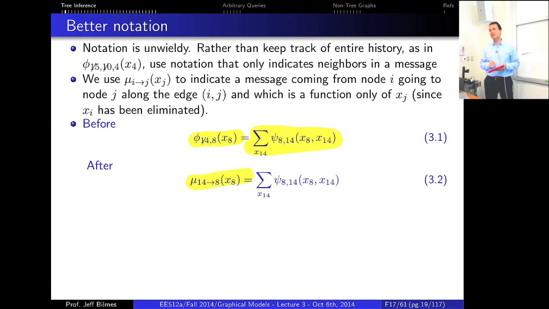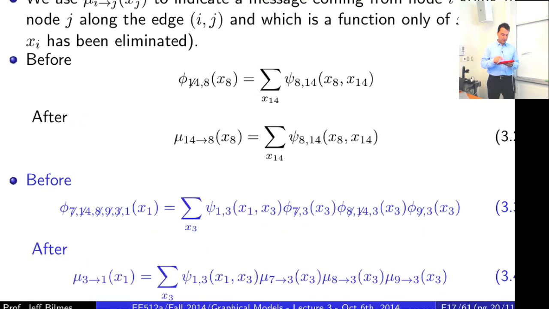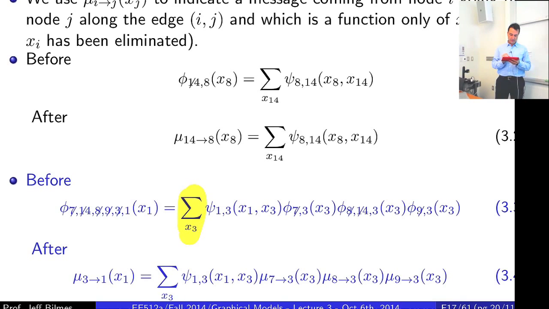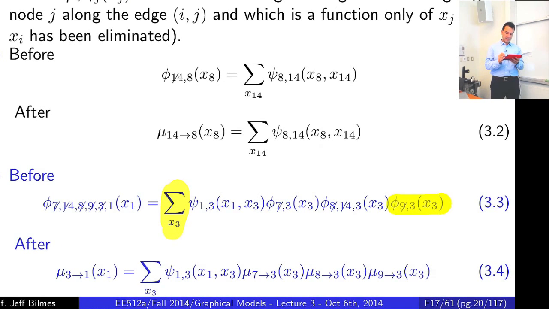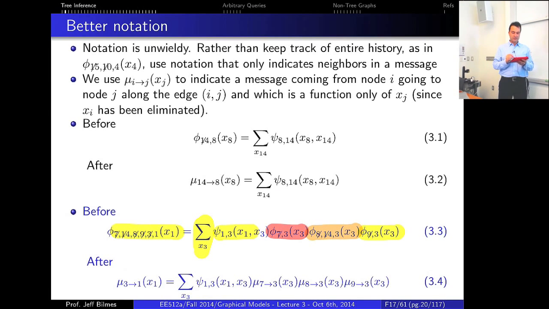But what about the case when we get this long history of stuff? Here's an example of a message that corresponds to summing out x3. In this particular case, we've had this message, and the 9 came from somewhere else. So this is answering your question again. You can think of this as some structure that you're storing locally at the node, this one and this one here. Those are local storage bits, which we multiply together with this table here. We do the summation, and we get this long result.